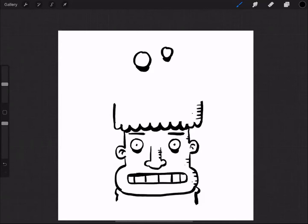And another thing you want to do with chickens, because chickens are so smart, you kind of want to give them a look of not quite focused. So maybe the eyes aren't quite pointed in the same direction. And then let's put some feathers up here, and then we'll kind of come around. This is going to be a plump chicken because it's probably warming this guy's head in some way. So we'll come down and just kind of give it a bit of plumpness.